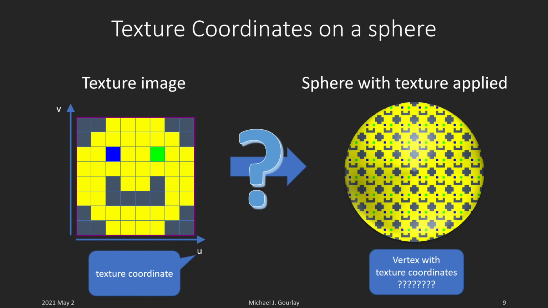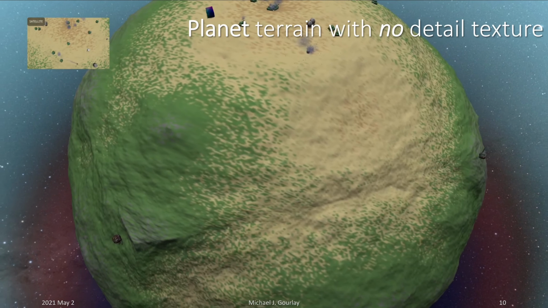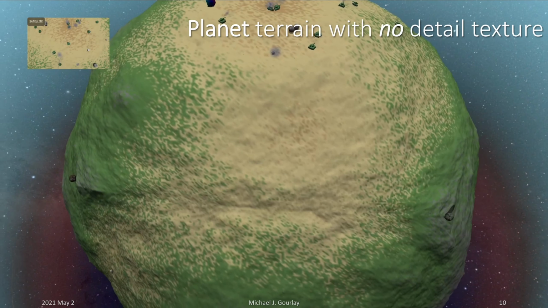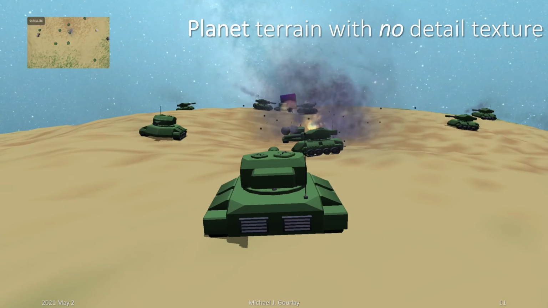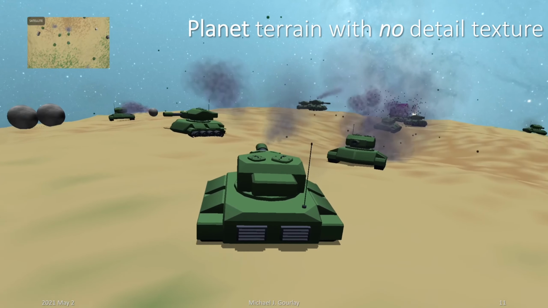But how do you repeat a texture on a spherical terrain? For that matter, how do you apply texture to a sphere at all? First, let's look at some simpler cases. Here is a planetary terrain with no detail texture seen from far away. And here is the untextured planetary terrain seen from closer.